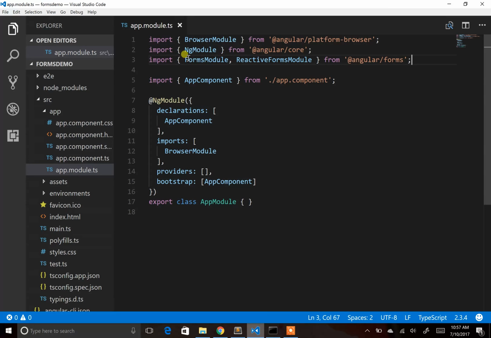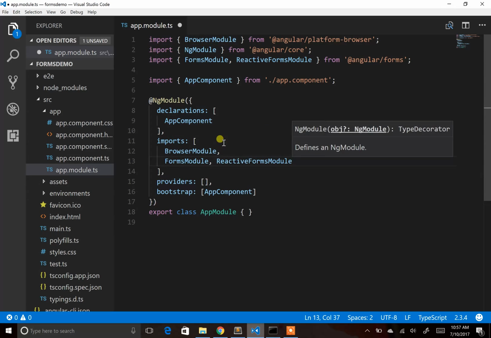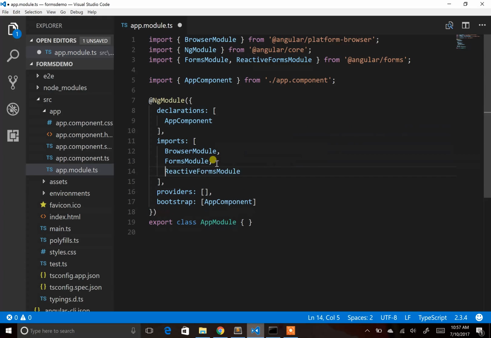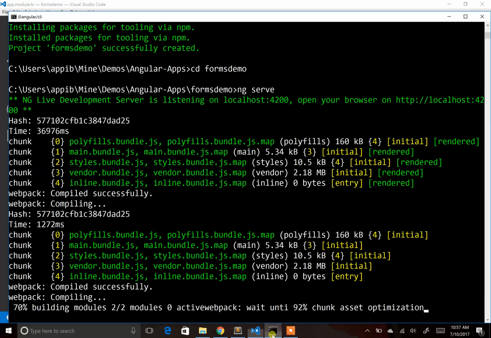Obviously, you need to add these to your imports section so that our app module can see those components and classes or interfaces defined inside these. Let's import them. FormsModule and ReactiveFormsModule. Nice. Okay, for this application, we'll also add Bootstrap so that we can also cover how to create forms using Bootstrap.